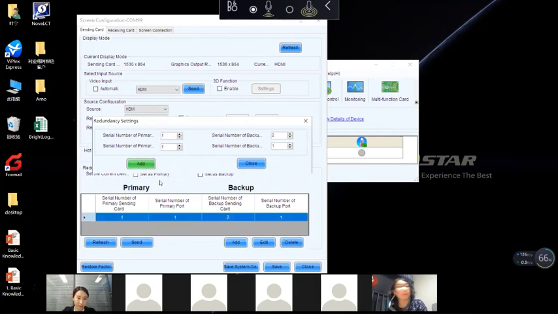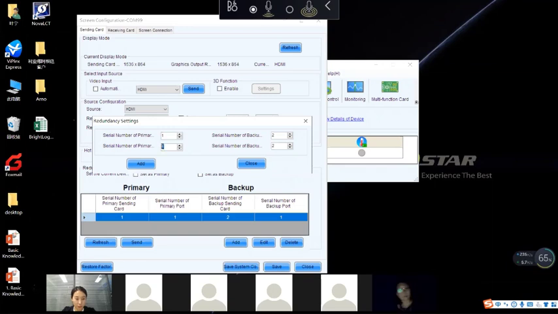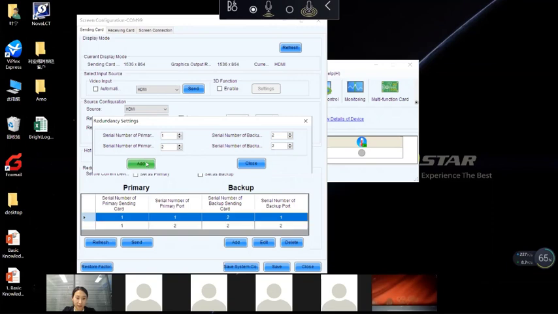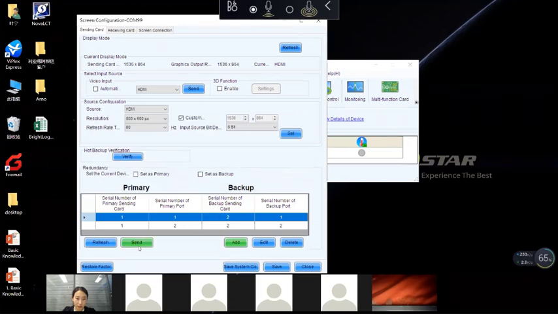Click Add. And also we use sending card 2 port 2 as the backup of sending card 1 port 2. Okay, click Add. Here we can see we have done two settings. Close this window.